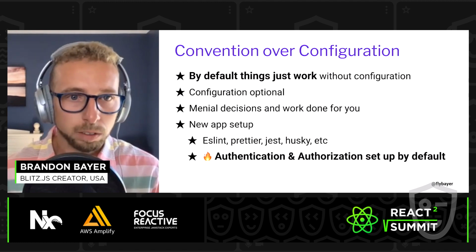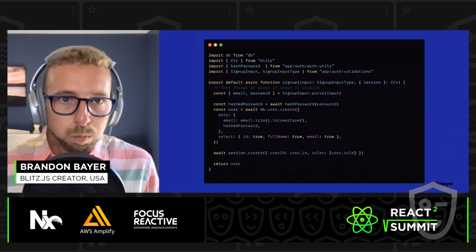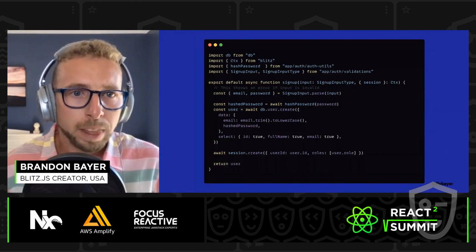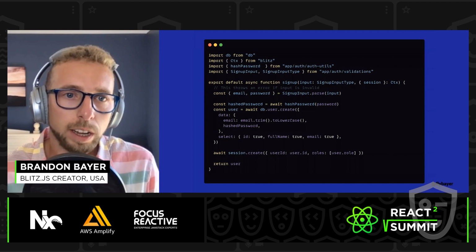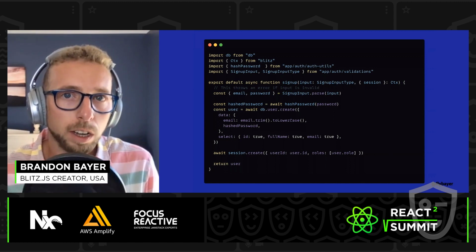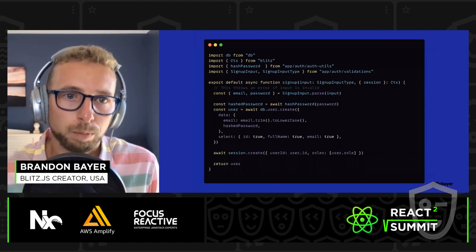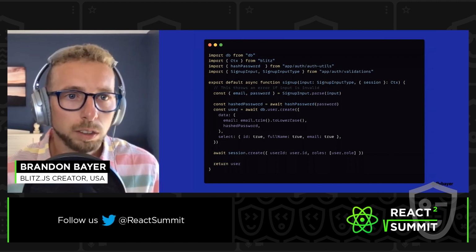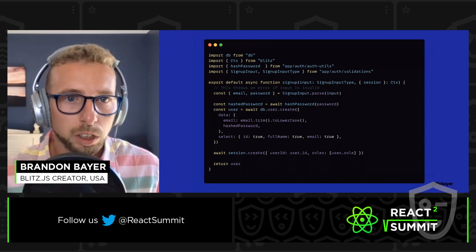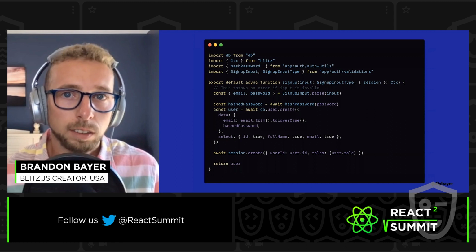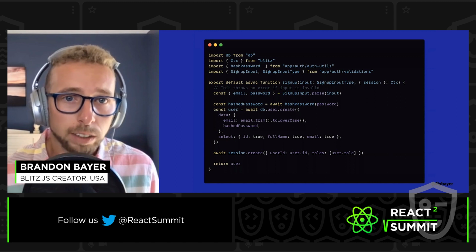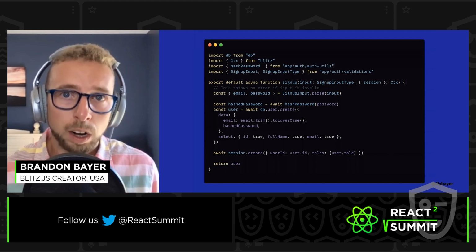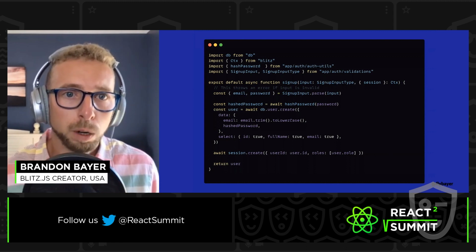Okay, let's get into some code. All right, so this is a sign-up mutation that always runs on the server. And basically, this same thing is what you'll get in a new app by default. This will be generated for you. So you can see we export a default asynchronous function. The first argument to that is the arguments to the mutation, and the second is a context parameter. And this context parameter is provided by middleware in Blitz. By default, you have one middleware configured, which is session middleware, and that's built-in session management from Blitz.